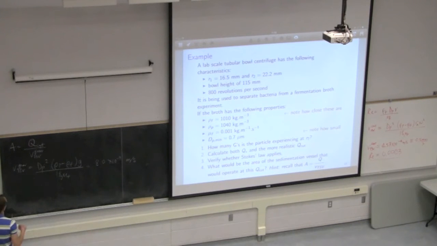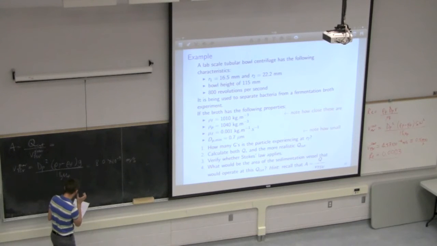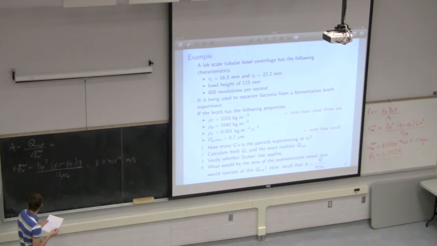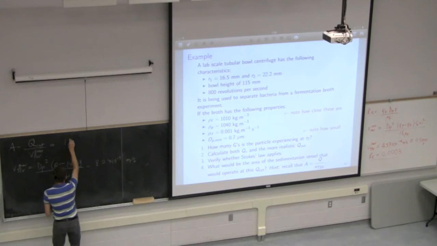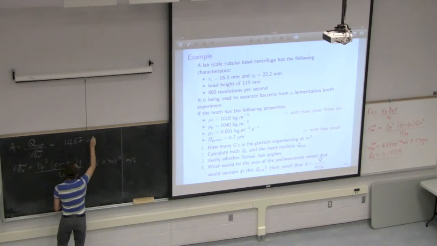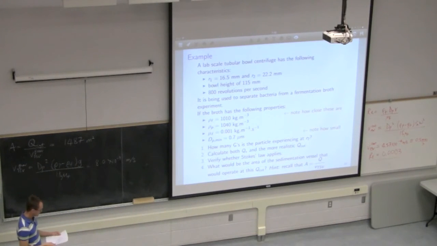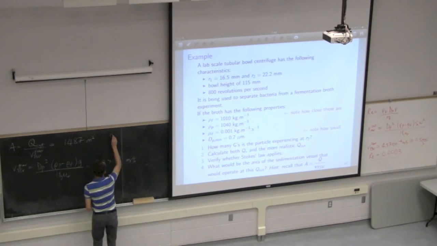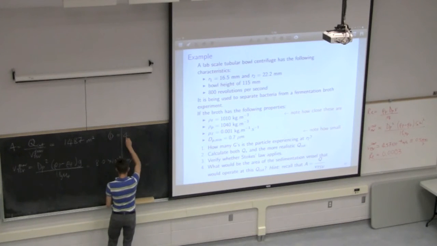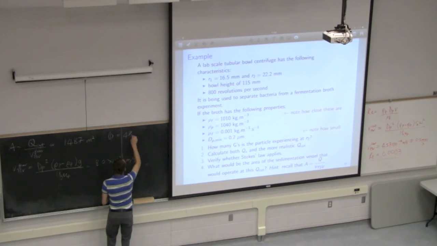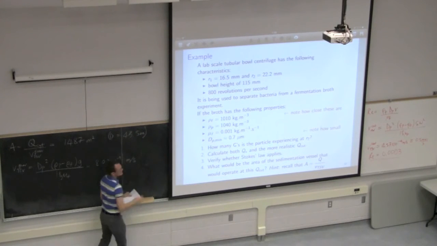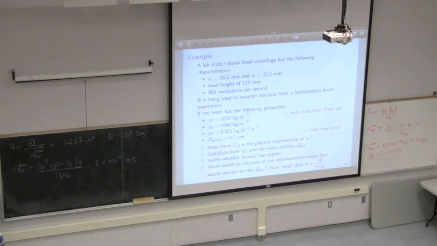But what will really help put it in perspective is the ratio of the areas. When you plug in and calculate the area, we would need a vessel of 1,500 meters squared. That would come to a diameter of about 43.5 meters. So that's almost double the size of this room, the diameter of the sedimentation vessel, just to achieve the same sort of separation if you were relying on gravity alone.